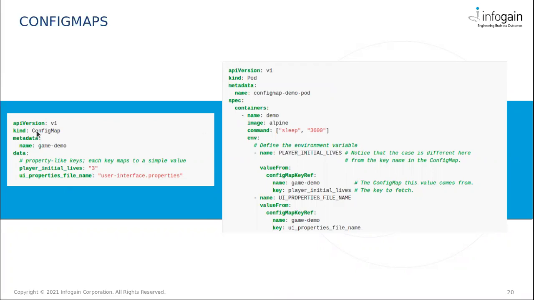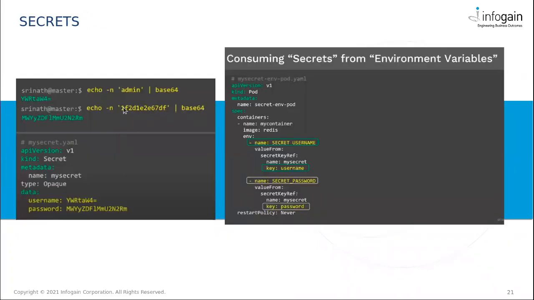Now suppose that instead of config maps, you have secrets, which are very sensitive data. You'd pass them like this. First of all, you have these values. Username is admin, and suppose this is the password. You need to base64 encode it. It will give these values, and you'll pass in these values over here.